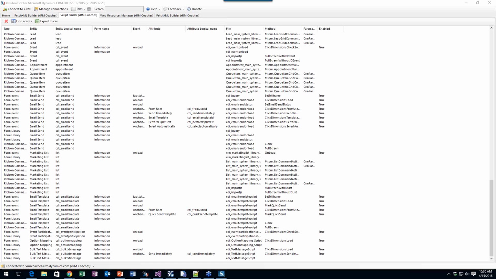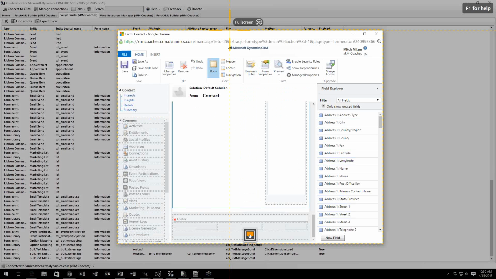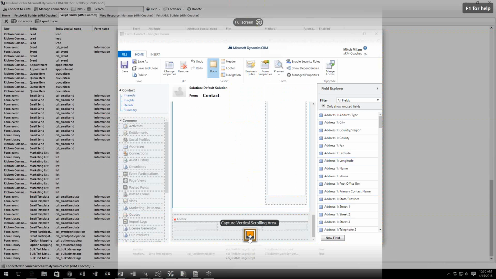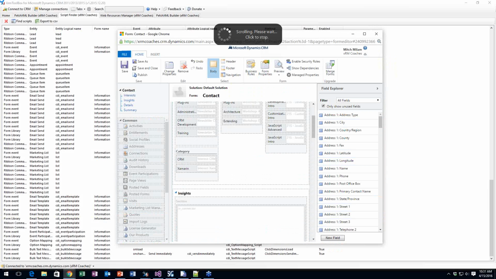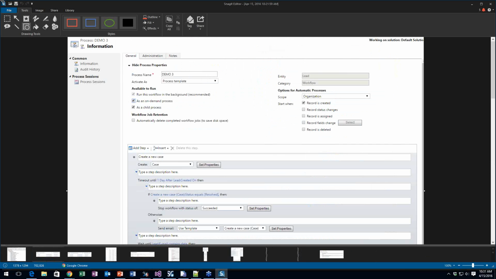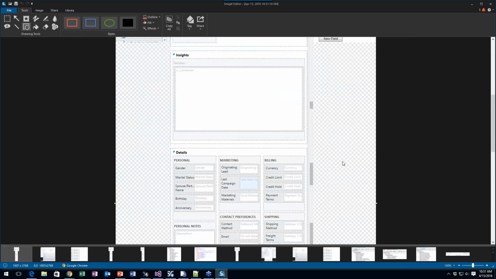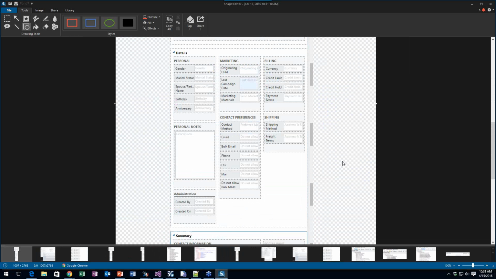See, Hog wants to see the scrolling Snagit again. Sure. So if we go back to Chrome, to my form, basically I go to the Snagit window, click on image, and then at the bottom you'll notice there's a little icon that when I hover over it says capture scrolling area. All you do is push that button and take your hand off the mouse, and it will actually scroll the region, and then piece together the snapshot it made of that region. And that gives us our stuff.